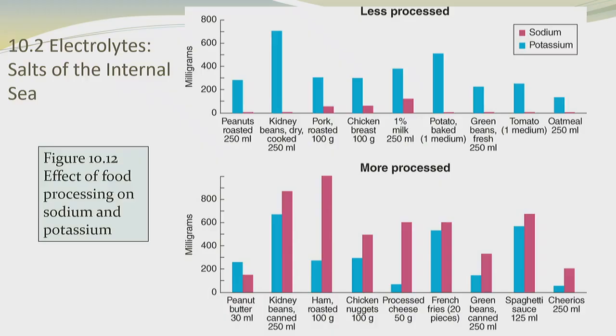Salt is added to these processed foods because, first of all, salt makes the food taste better. But salt also has an important role in preserving the food. And when we think about the polarity of salt, it helps to hold water in the food, and it helps to improve the texture as well. Salt is an important humectant, making sure that water in the food is bound so that it's not available for microbial growth. Because of all these properties of salt, more salt is put in food as a way of extending its shelf life.